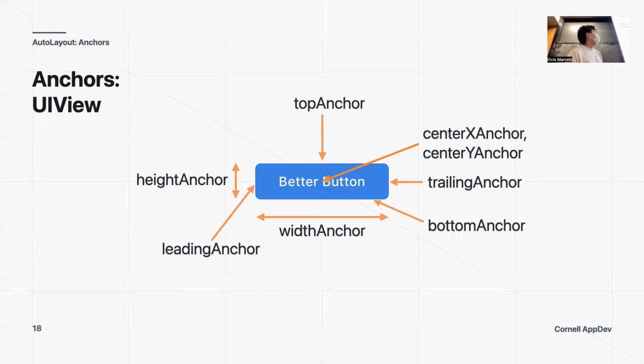And also an aside about why we have leading anchor and trailing anchor instead of left anchor or right anchor. Because Apple is very inclusive, they have this property leading anchor because a lot of languages may have different forms of reading. So in the English language, you always read from left to right, and so the leading anchor in this case would be left and the trailing anchor would be right. But if we were to make apps in another language that doesn't read from left to right, but reads from right to left instead, then the trailing anchor and leading anchor would have to switch, because we want our leading anchor to be over there and then our trailing anchor to be this way. So it changes depending on what language you might be writing in and other constraints. But that's the main idea of why we use leading anchor and trailing anchor instead of left or right anchor.